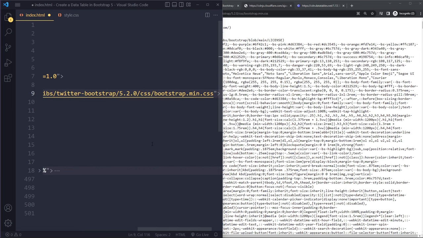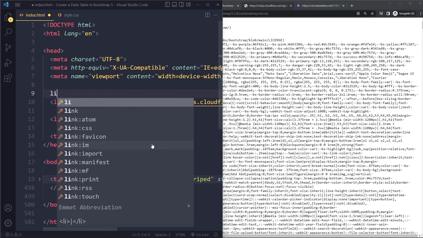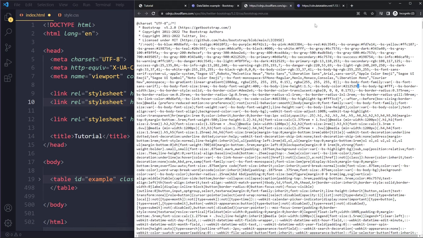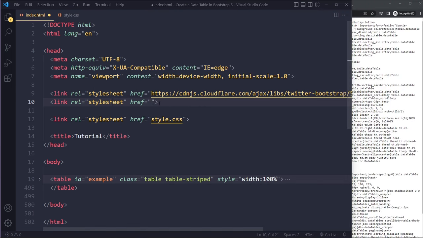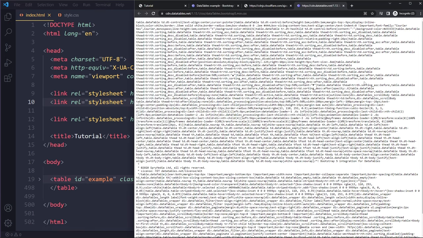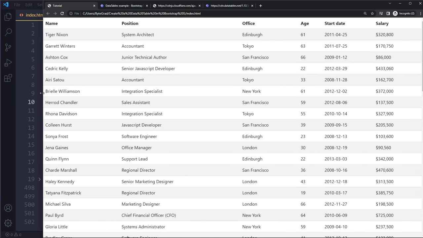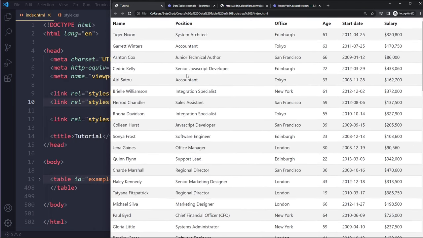So I can just say link, right? So you only have to press link in Visual Studio Code and just press tab and you get the entire link element for a style sheet, right? And then the other one is this one. Make sure you also get this one. You can paste the URL. So that's for the CSS. And let's see what we get if we refresh. So that will already change it quite a bit. That already looks much better, but there is no functionality yet, right?